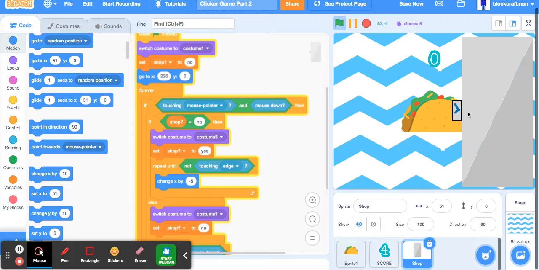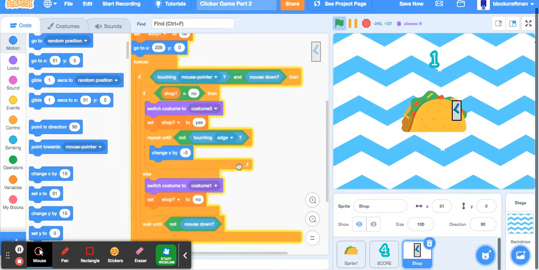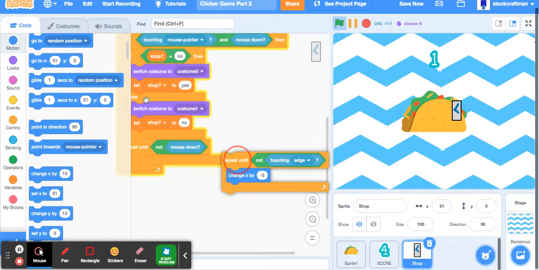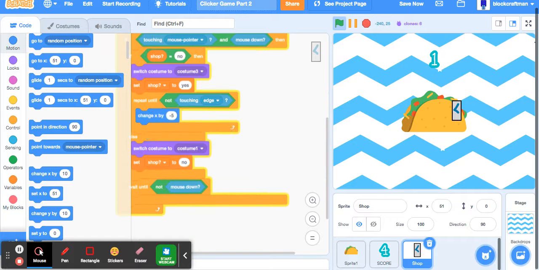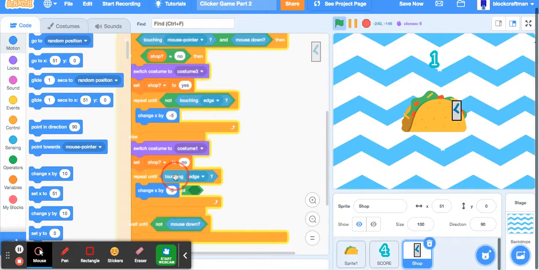It looks pretty good. And then closing the shop, we need to repeat until it is touching the edge. So we're basically just doing the opposite.